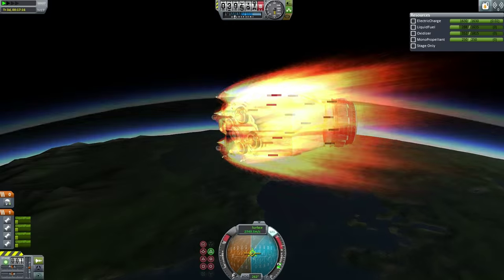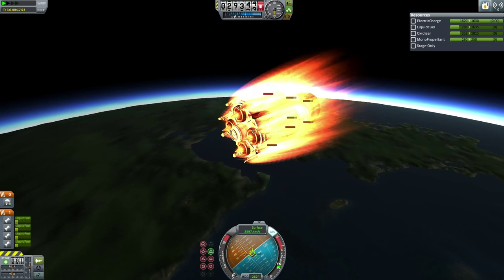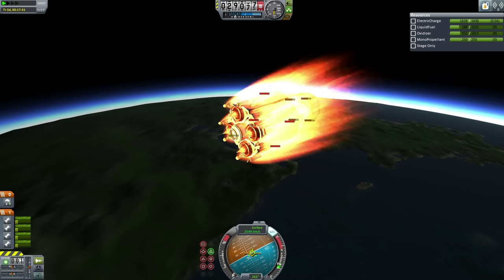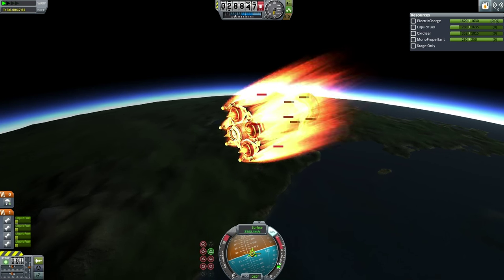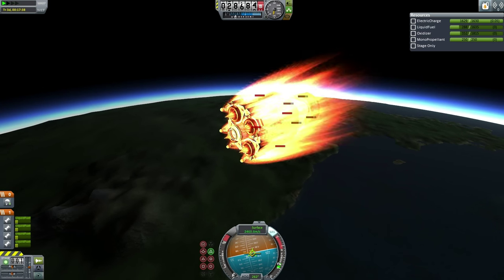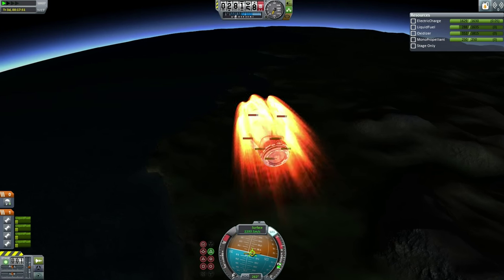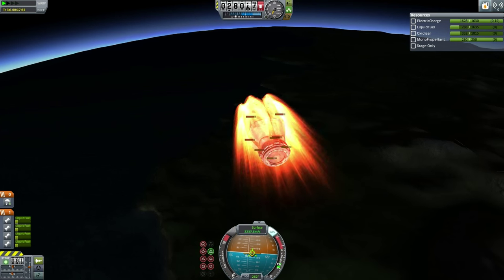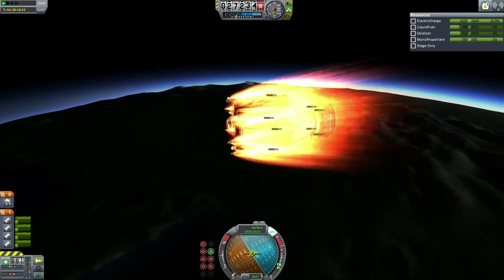We'll have to monitor the situation. It's somewhat surprising that, of all the things that could be overheating, the docking port at the bottom is flickering some indication of overheating, but not quite there yet. The RCS ports have quite a high heat tolerance, so it's surprising that they should be so vulnerable, though of course they are sticking out on the side of the vehicle. The parts that are most directly facing the airstream seem to not be overheating, though that could be a flaw in the temperature gauging system.